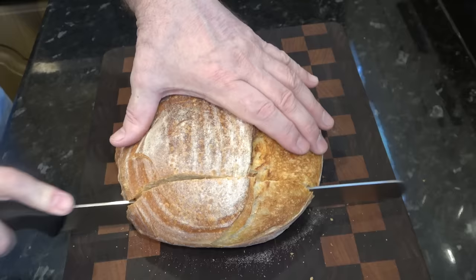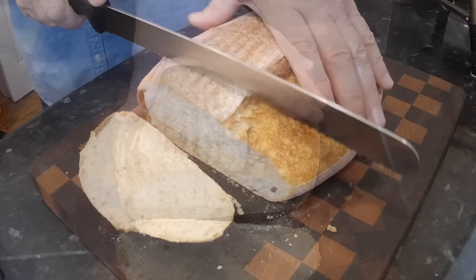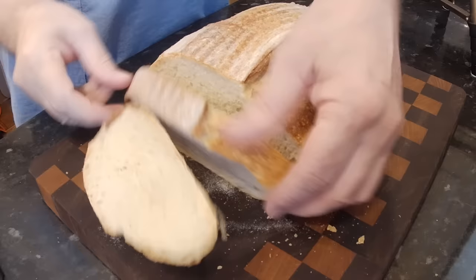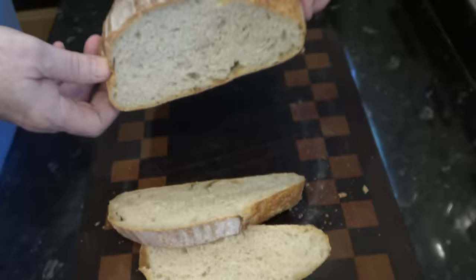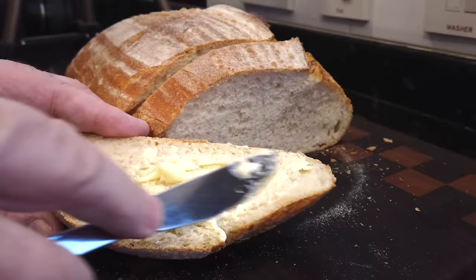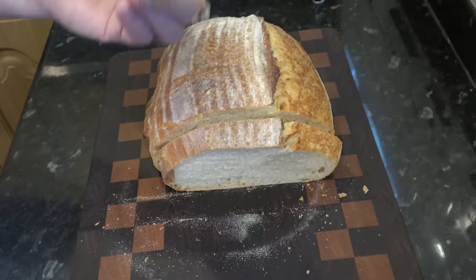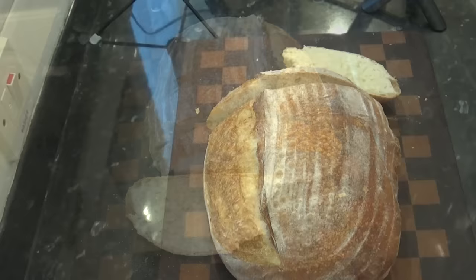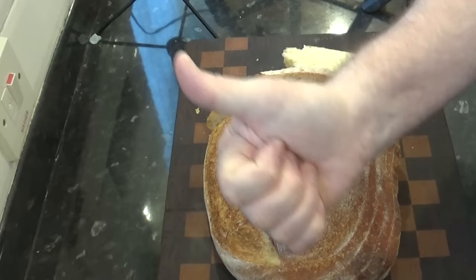That 20 minutes is up and it's time to give it a try. And it sounds absolutely fantastic when you're cutting it. As this is only a 65% hydration, you won't get the large open crumb or bubbles that you normally see in sourdough bread. But this is wonderfully soft and light and ideal for sandwiches. I designed this recipe so the beginner can handle this low hydration sourdough bread. I'll try some with my homemade butter. And just listen to that crunch! If you've never tasted sourdough bread before, you're in for a real treat. Don't let the sour part of the name put you off — I promise this will be the best bread you've ever tasted.